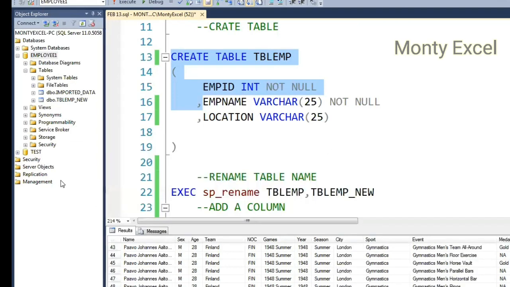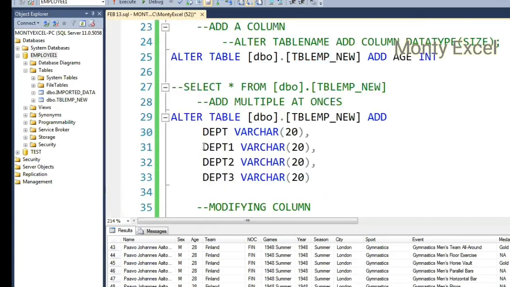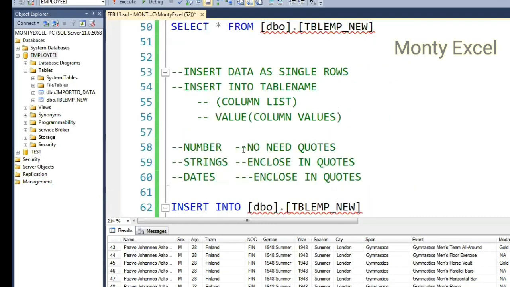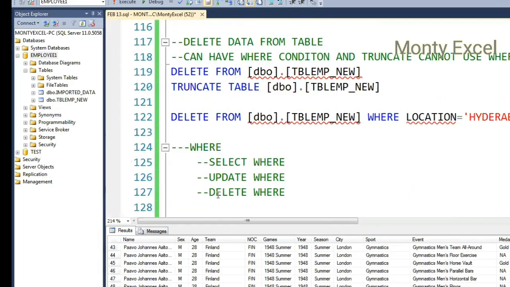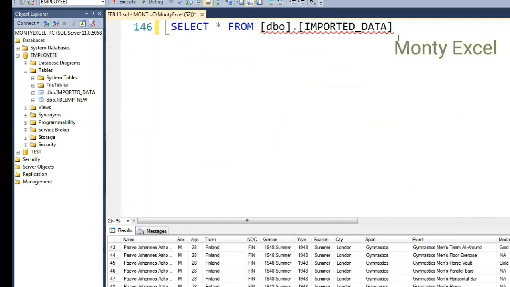But this is the way I uploaded the data. That is how it works in real time. Nobody will sit and write a query like this to create a table. Nobody will try to use an insert command. Somebody asked me how, out of 50 columns, you can select a few columns. That is also a very interesting question. So let's go back to that one.